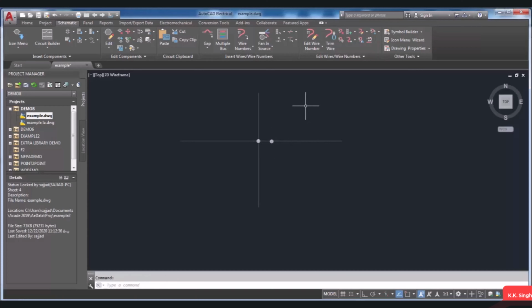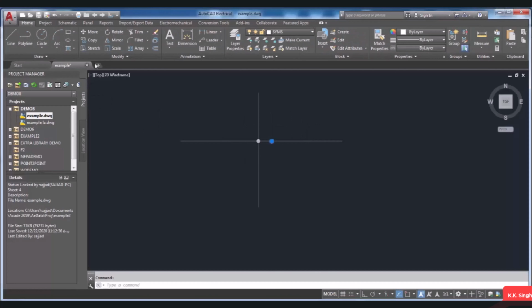You can also modify your T markers, such as moving or copying. To do that, you can select your T marker by just clicking on it, then go to the Home tab and in the Modify panel, select Move. After that, you need to select the base point for the movement. So click on it and then move and place the T marker by clicking on the point that you want.